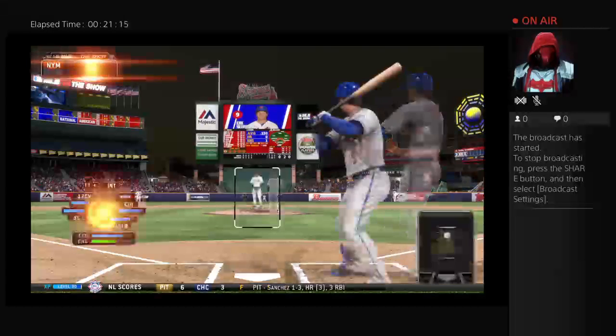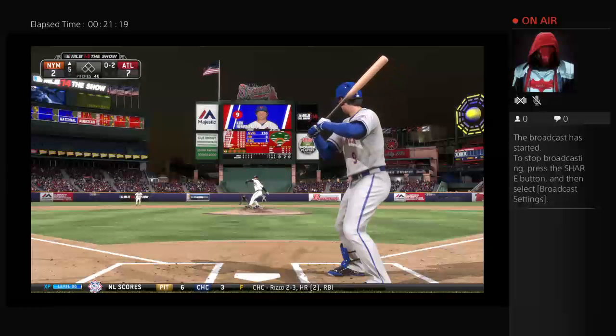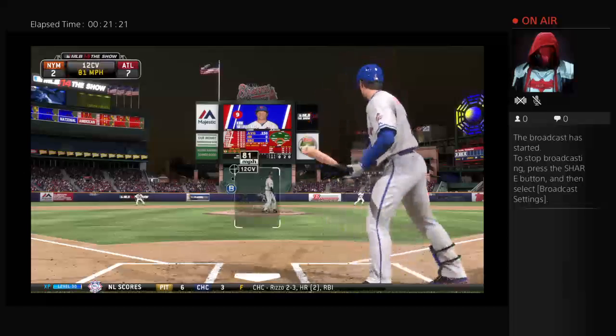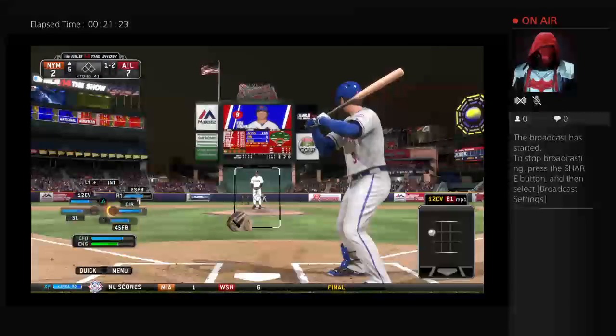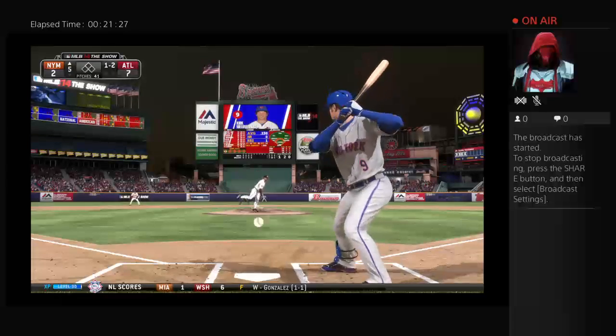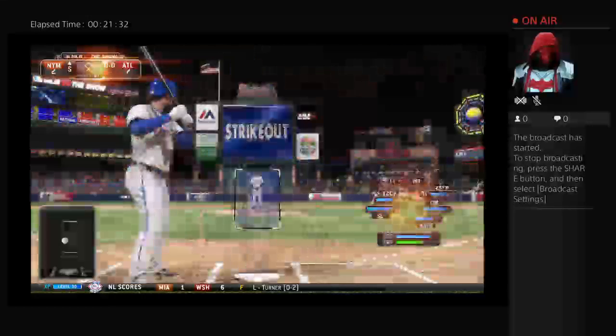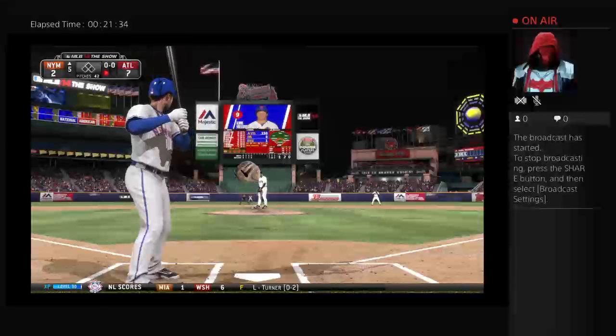Fouled back. Just a touch outside, 1-2. Oh, he just about found the back door with that one. Just maybe an inch or two away. And he'll take strike 3 call. Make it 3 straight punch-outs now on the mound. 1 away.